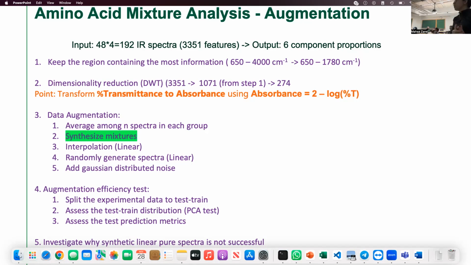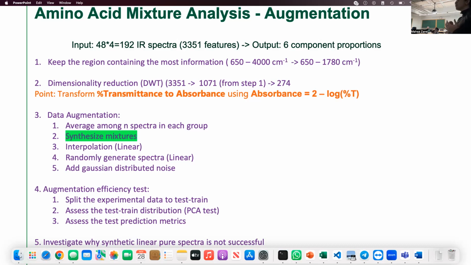And to do that, I assess using PCA tests to see how the distribution of test and train is. Eventually, I ended up finding that this synthetic mixtures approach works pretty well for Raman, excuse me, but not for IR.